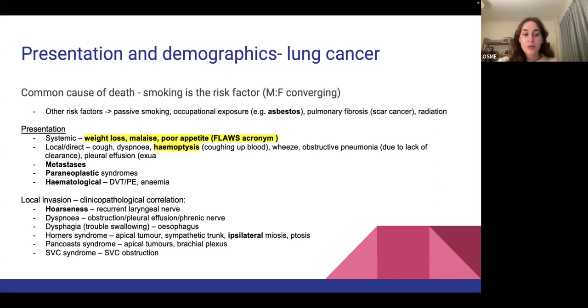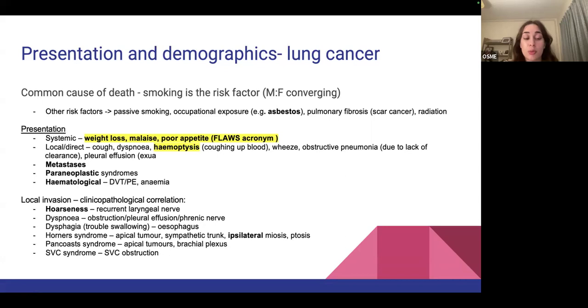So when a patient presents with lung cancer, it's hemoptysis, so new cough with streaks of blood in it. They may present with metastases. So a common one might actually be brain symptoms or neurological things. So they might have a new change in vision. They might have a new headache that's just not going. And that's the pressure and the rise in intracranial pressure that might be occurring. And in women, it's often breast metastases that also occur.